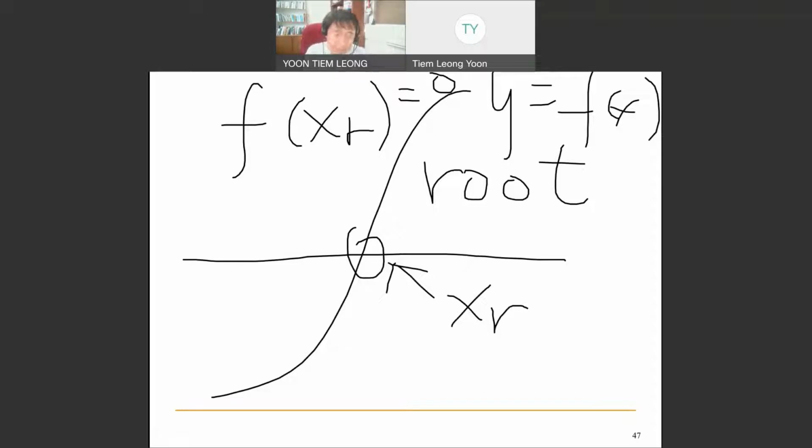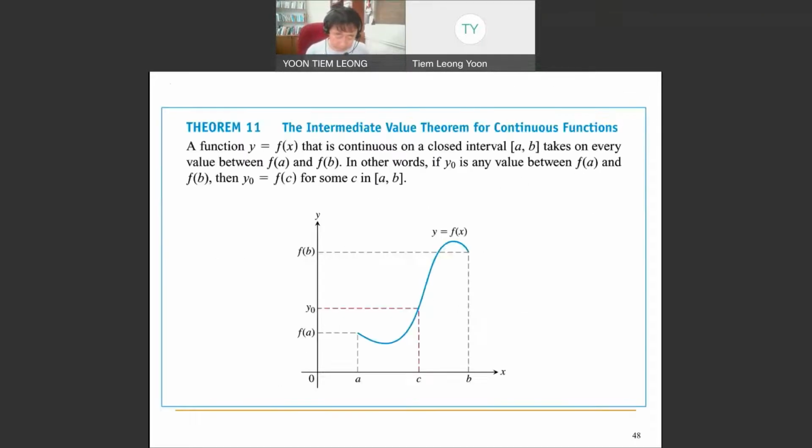So the proof of existence is a preliminary requirement before you work out the details or the values of it, right? So always think of the proof of the existence to come before you work out the values of that quantity. So theorem 11 is going to be applied into the exercise of proving the existence or non-existence of roots in a continuous function.